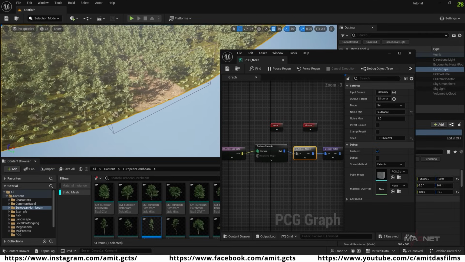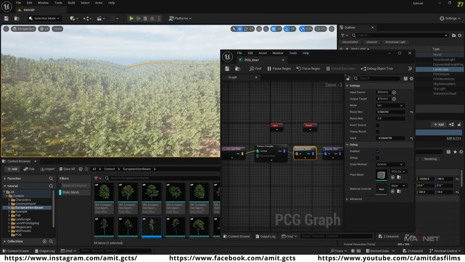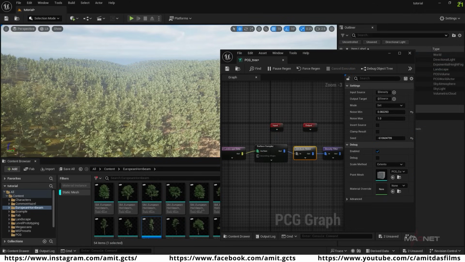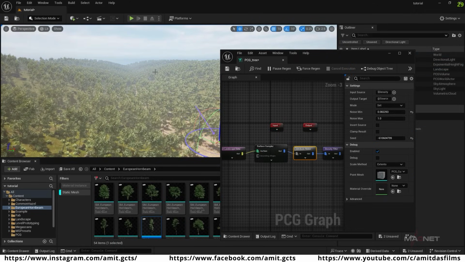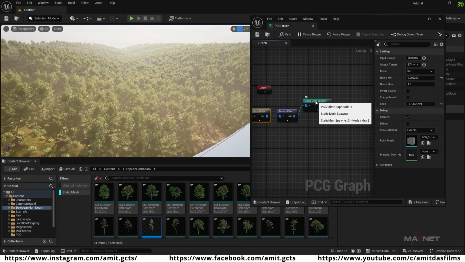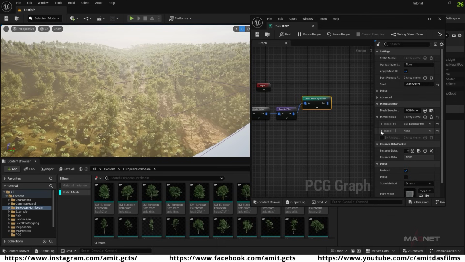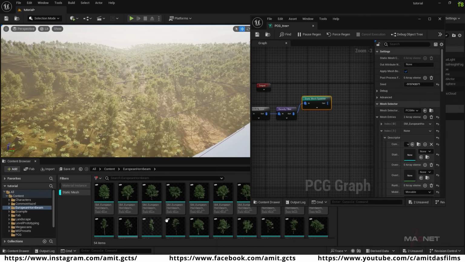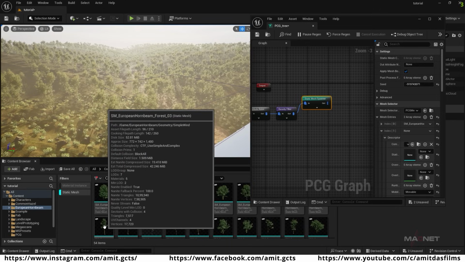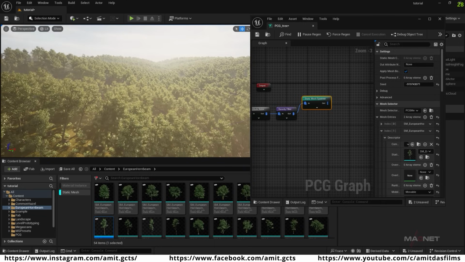And now we're going to put another static mesh here. So maybe we can use another tree. First we're going to change our light position so we can see it better. So we go to the static mesh spawner again, and we go to the mesh entries and click on the plus switch. Then we go to index 1 and expand this, and also expand the descriptor here. And now we're going to put another tree here. So maybe use this one. Just drag it over here. And as you can see, our forest looks nice.